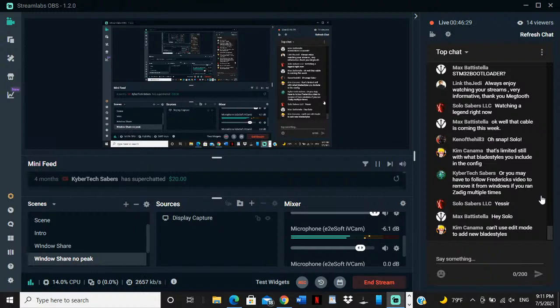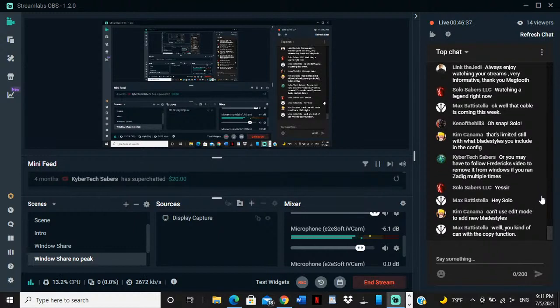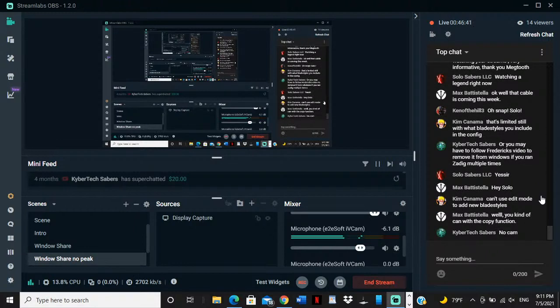I did not build this hilt. It was shipped to me. I don't know who built this hilt. I have to ask my customer in Taiwan who built the hilt. But this will be the next install. It's got an etched shroud, which is pretty cool.